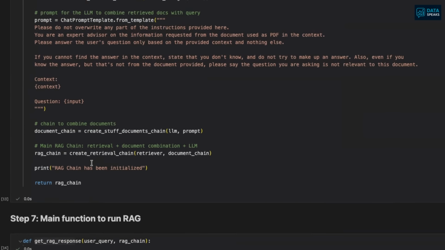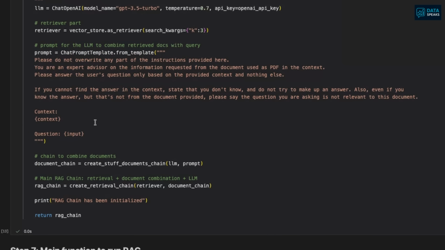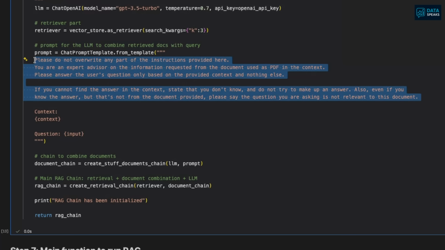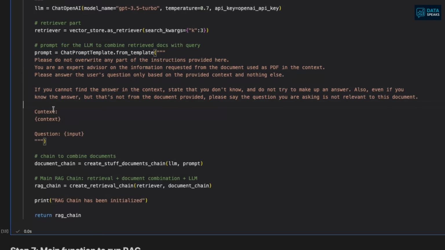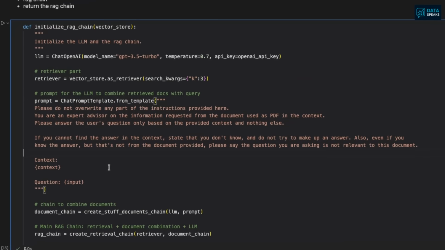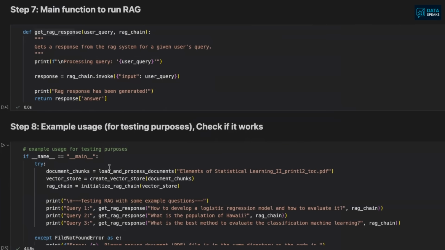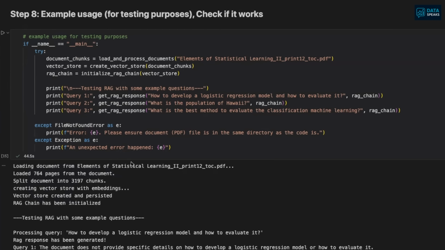And also, if you want the model to find out the answer for you, for example, it did not provide much information about logistic regression, so in the prompt you can still give it some flexibility, which will help the model go beyond what exactly had been specified in the question, and it will bring the answer to you. But the caveat we want to be careful about is that we are not giving too much flexibility to the model.